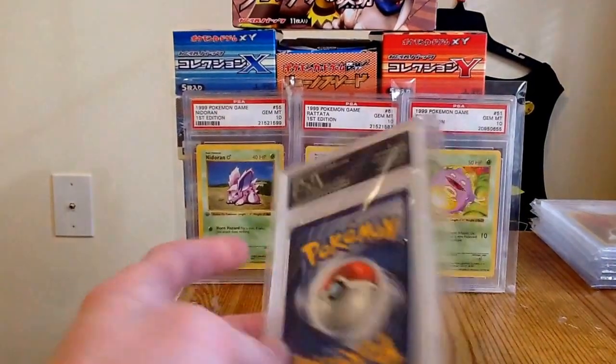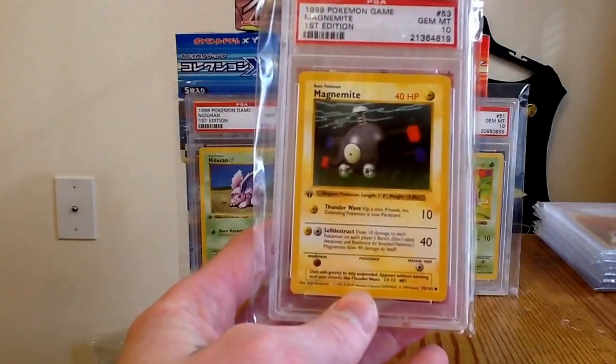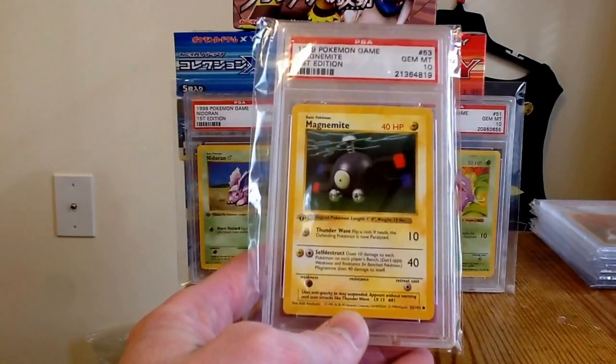Show the back real quick. And then boom. Magnemite. Gem Mint 10. This was the best deal I got out of the cards.